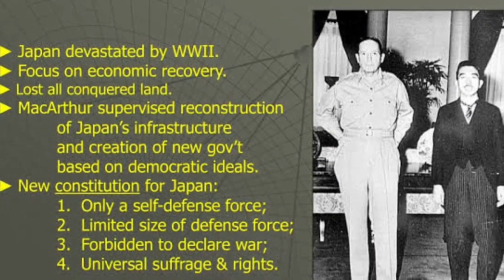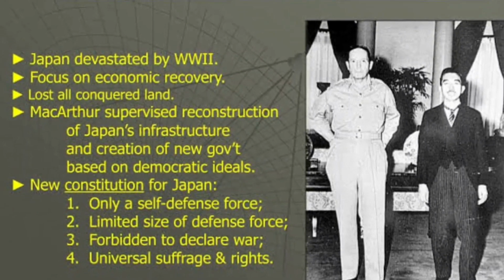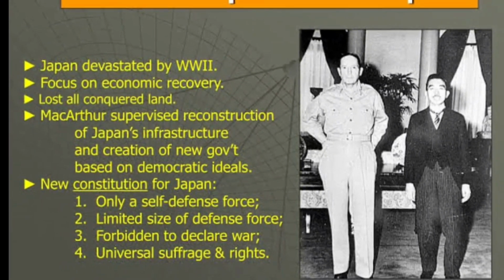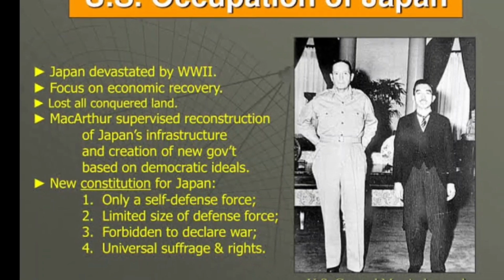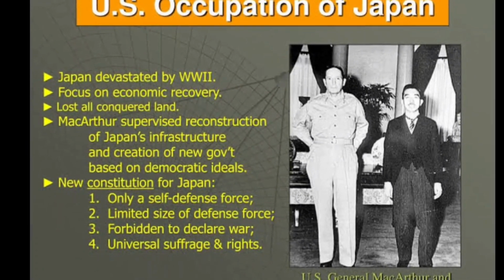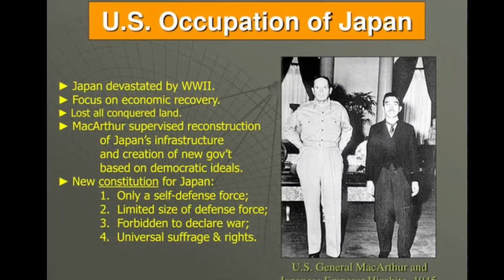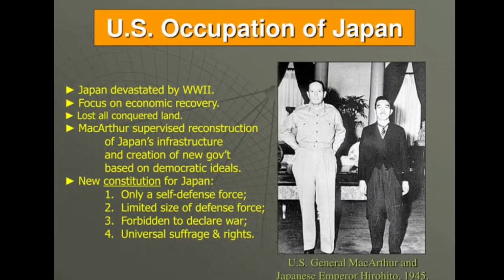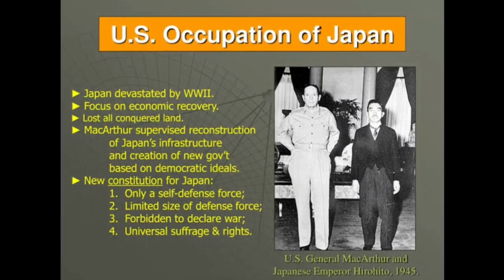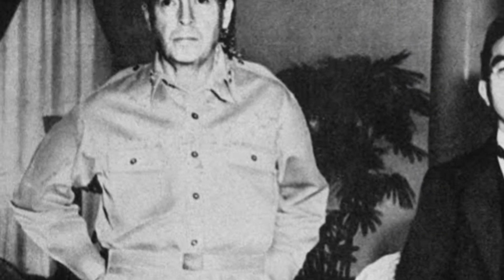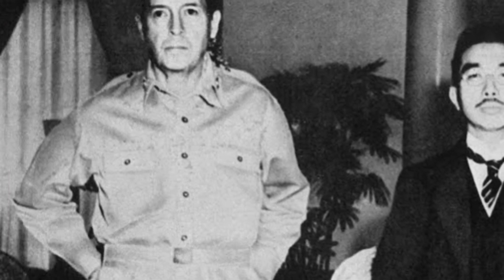5. Land reforms and redistribution, transforming agrarian structures. Land reform was another critical component of the occupation's agenda. The redistribution of land aimed to dismantle the feudal agrarian system, empower tenant farmers, and create a more equitable distribution of agricultural resources. This move contributed to the modernization of Japan's agricultural sector.